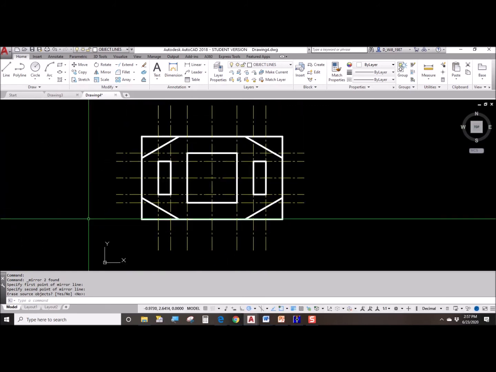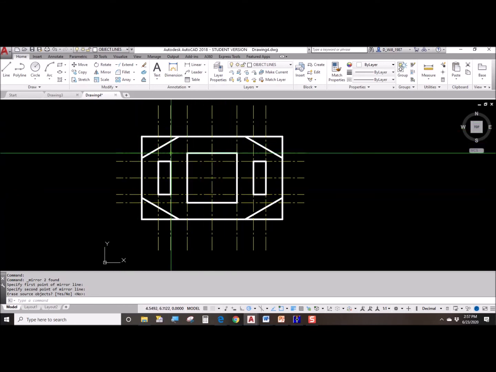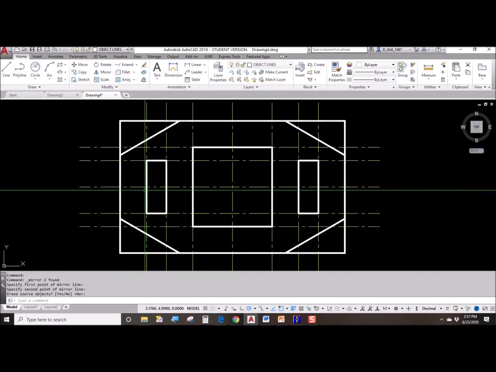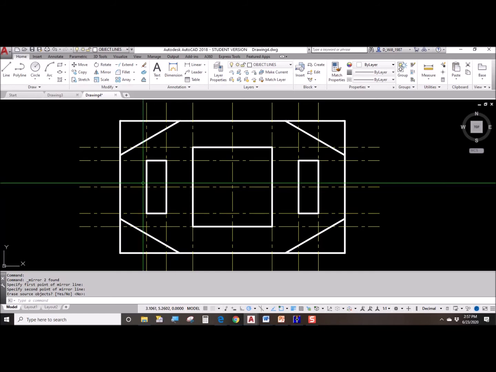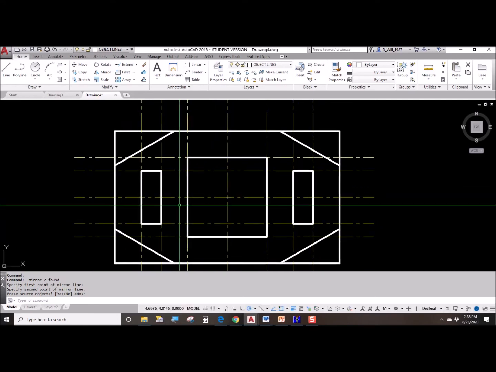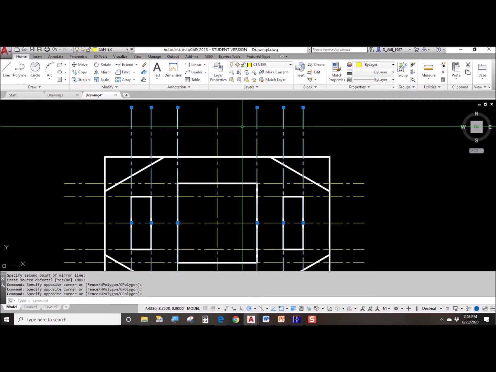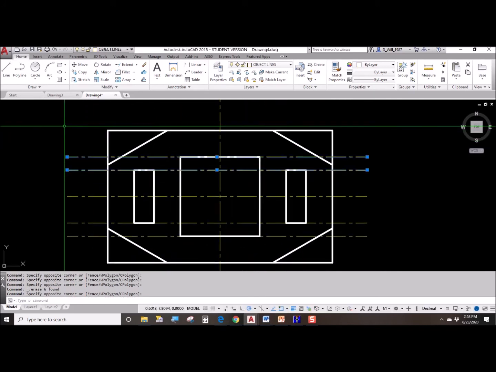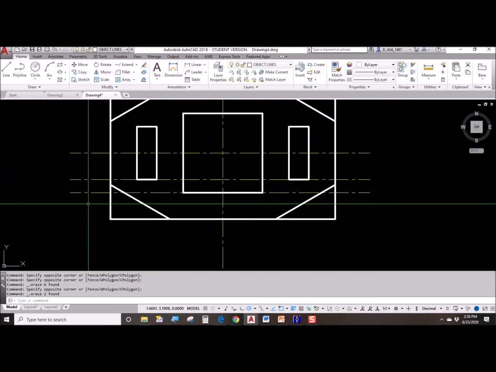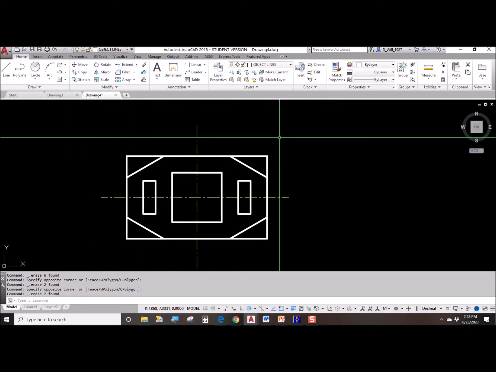All right, so the center lines are not only the skeleton, they gave me a bunch of points to attach to as I was laying the drawing out. If I was drawing this with a pencil and tools by hand, this is how I lay it out. So we do a similar setup in AutoCAD. I don't need all these center lines. I'll get rid of the unnecessary ones. We do need the one going vertically and horizontally through the figure because it is symmetrical left to right and top to bottom.